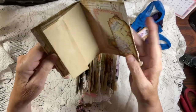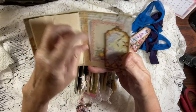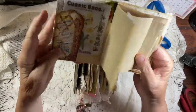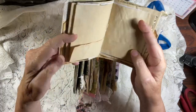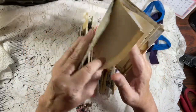I took some scraps, 2 little pages here. This is Medieval Mirage, this is not. Some washi tape there. Just some scraps. You can use this as a pocket if you want, and add some tags. A couple more pieces of paper there that you can use to journal on, or anything that you want.